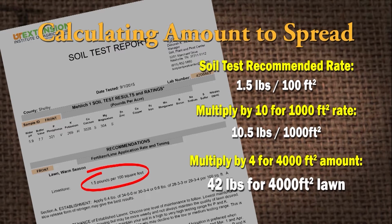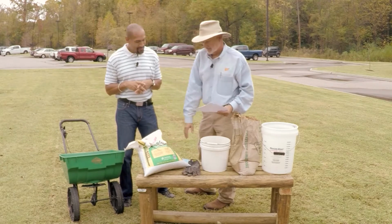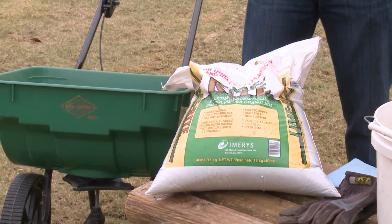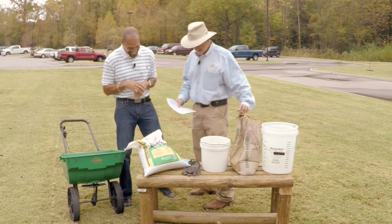42 pounds of limestone is what we need to put out right here. And that's really handy, because this pelletized limestone that we have here came in a 40-pound bag. So it's just almost perfect. There'll be no waste. You want to have one of these sitting in your garage for the next 10 years like I did with that.